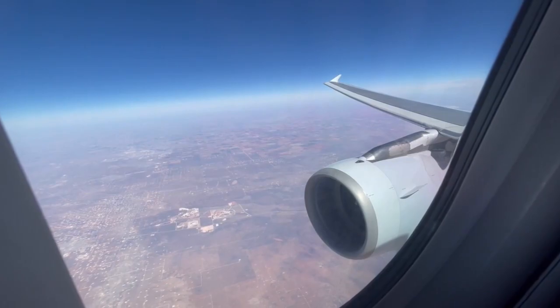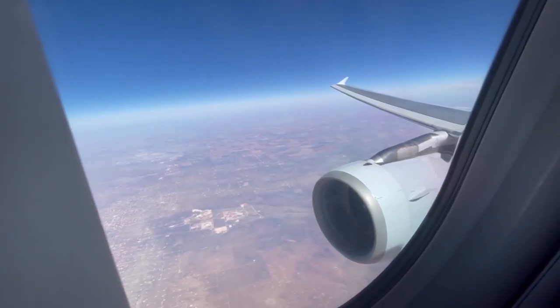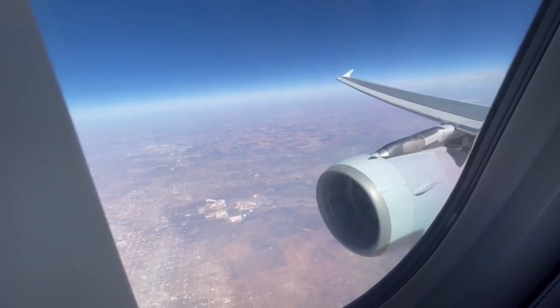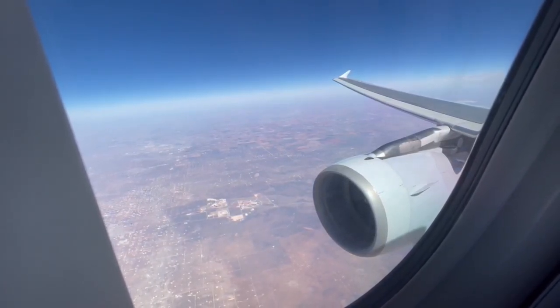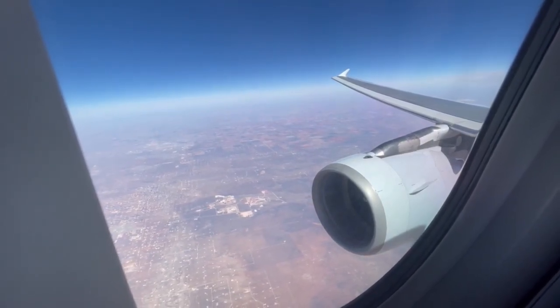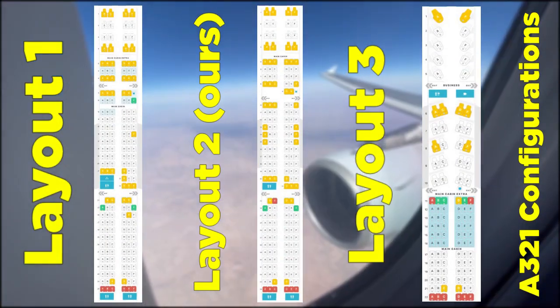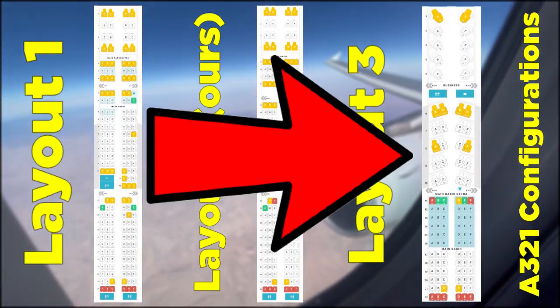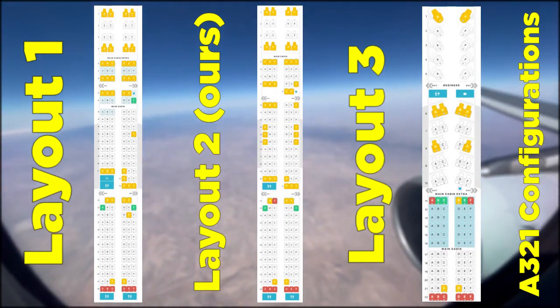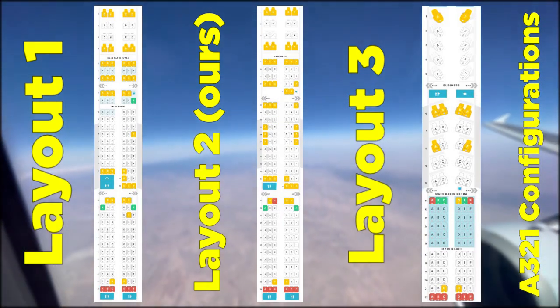As you guys can tell, I'm really enjoying this American Airlines Airbus A321. American Airlines has 218 Airbus A321s in a variety of configurations with CFM and IAE engines, along with fence tips and sharklets. There are currently 3 configurations of the American Airlines Airbus A321s. The transcontinental version is one version and is only found on 6 aircraft, while there are 2 other main cabins found on the majority of the fleet.